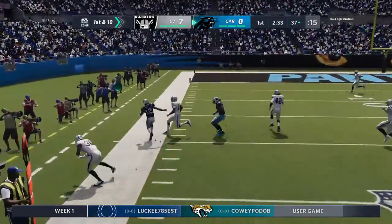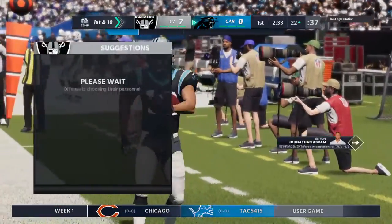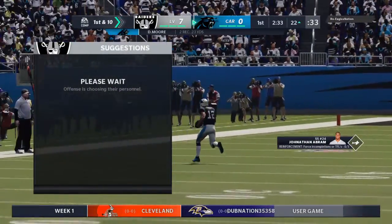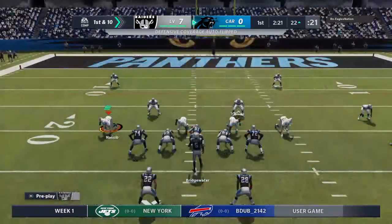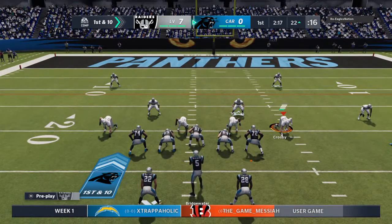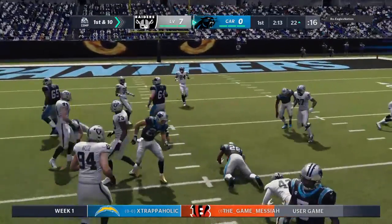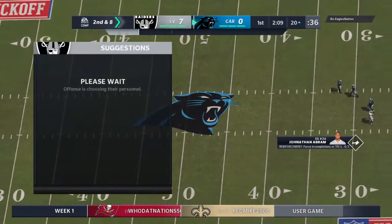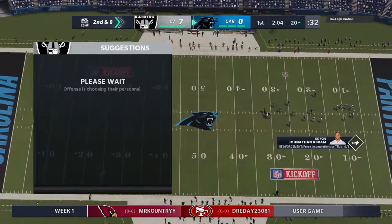Bridgewater throwing complete here to Moore. He's going to go out of bounds, but he takes this one down just shy of the 20. That's over 40 yards of movement with those last 2 plays. Catch there by DJ Moore, who's really starting to come into his own, and he's one of that pack of receivers in the NFL now that looks like running backs and plays like that as well when they catch the football. Last year, nearly 1,200 yards receiving, 78 yards per game, and that ranked in the top 10 in the league. Expect those numbers to continue to grow.